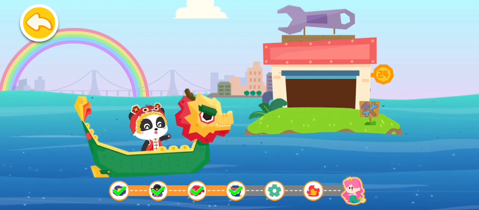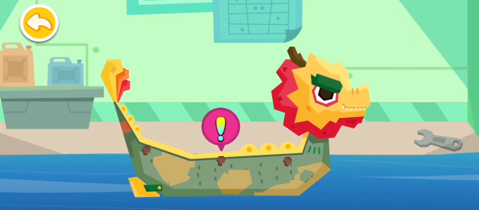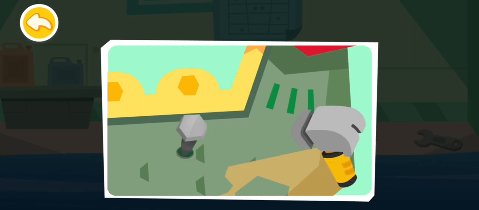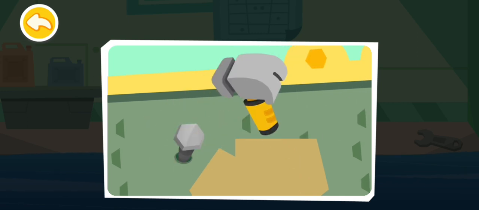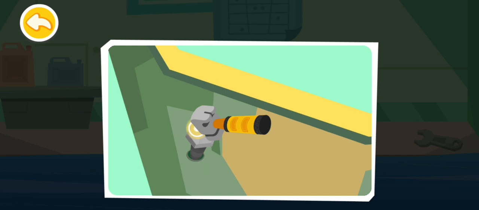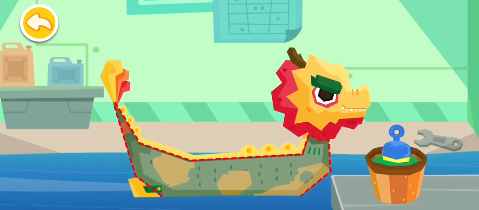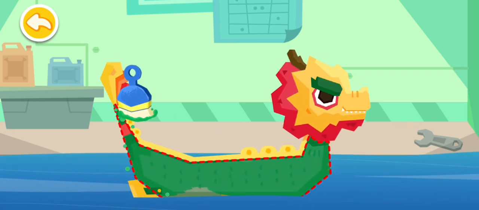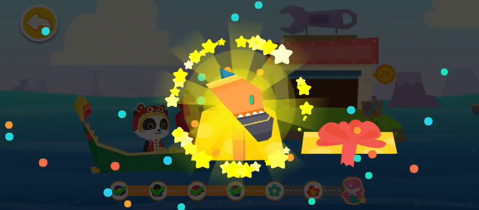This is the service station! Steer your ship inside and have it checked! There is peeling paint in the dragon boat, and the nails on it are also rusty. Take out the rusty nails and replace them with new ones. Let's paint the dragon boat! Our ship has been repaired! Here is your reward! Yeah! You've got a piece of the ship!